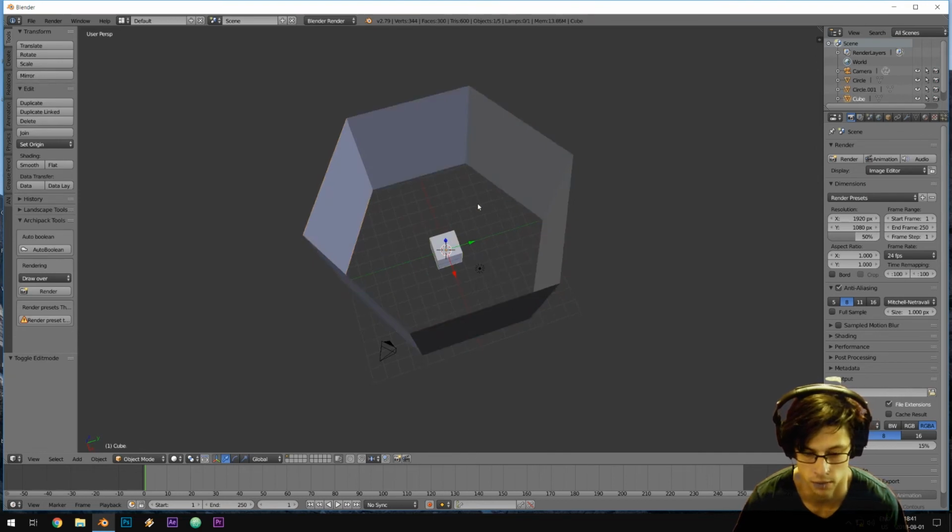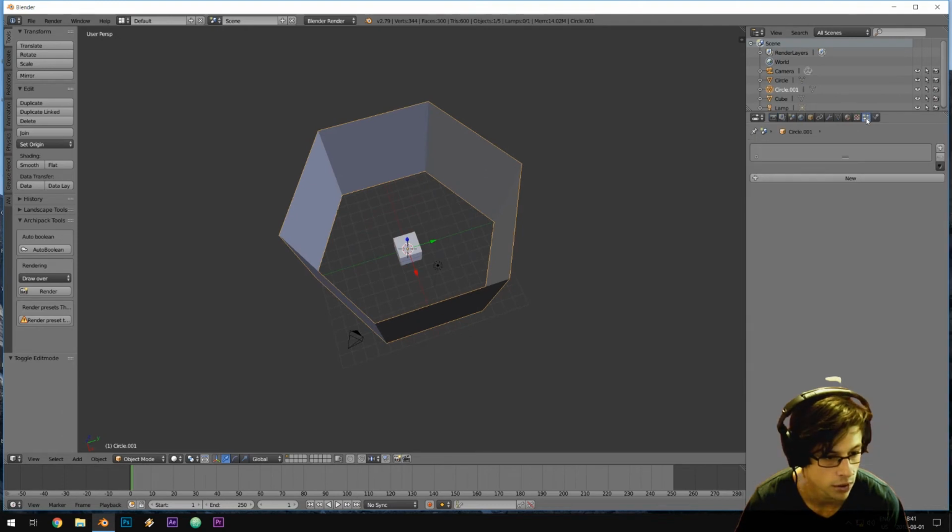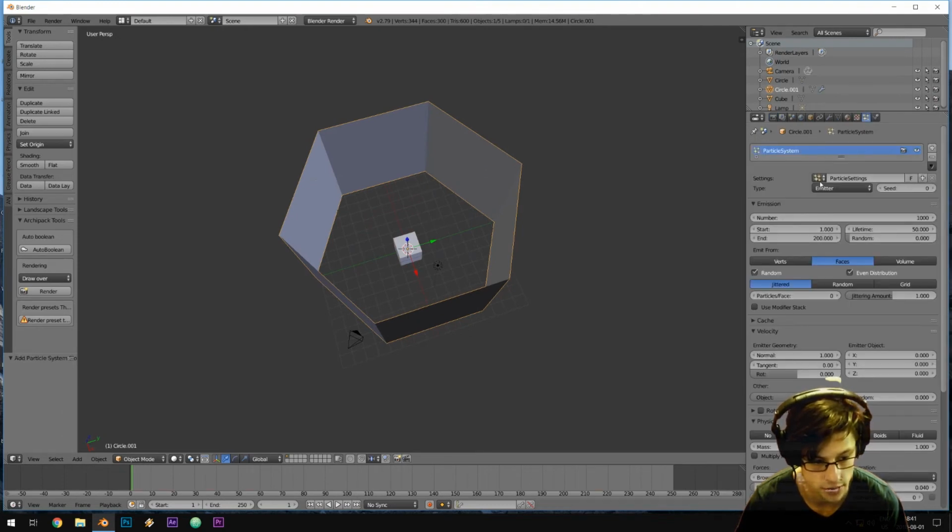Tab back into object mode and go to your particles tab and create a new particle system. Now we want all of these to be present the entire time. So for emission, we're going to tell them to start emitting on the first frame and end emitting on the first frame.